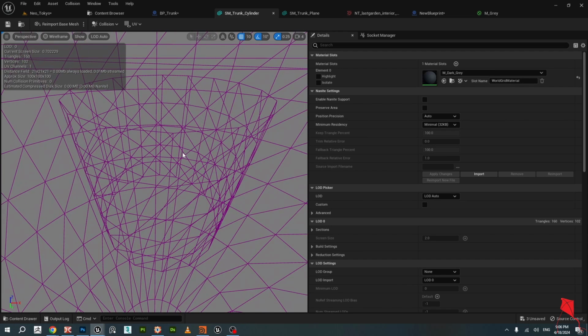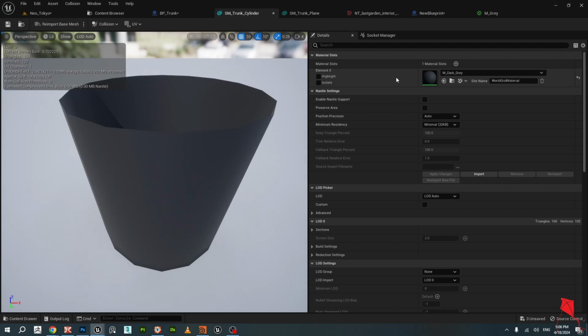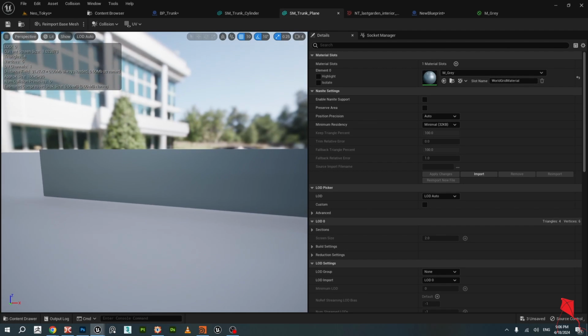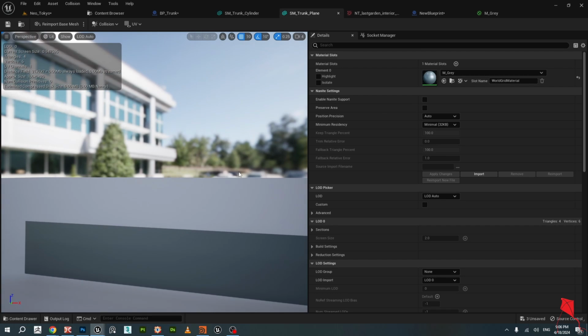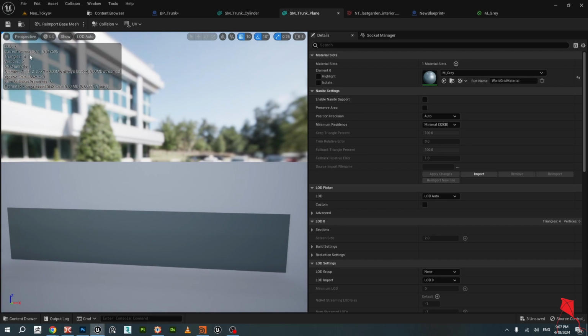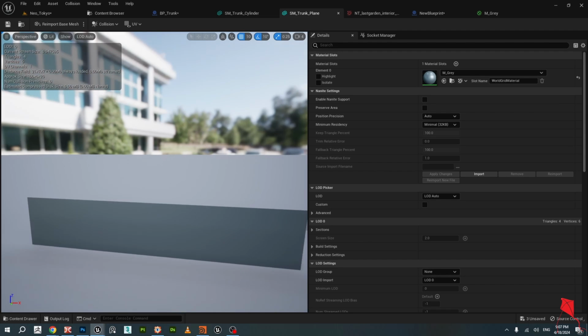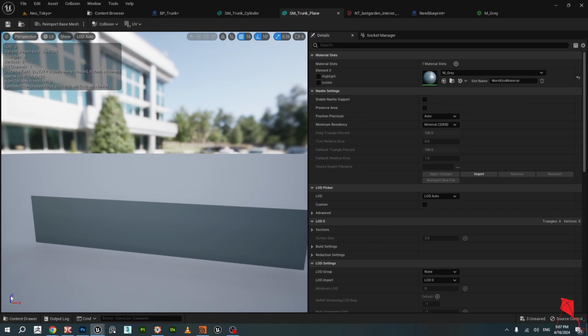This is only for good visual representation in the editor. And I also made a plane, a trunk plane. As you can see, it's an absolutely simple plane, 1 meter long, so 100 centimeters long and 20 centimeters tall. So again, it uses the same Z direction for up.